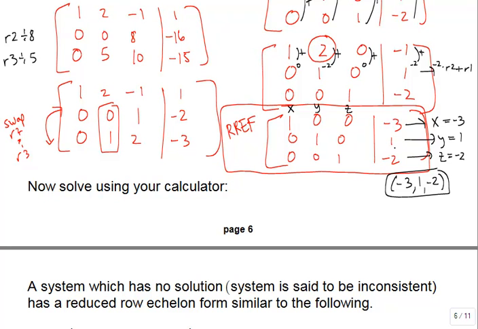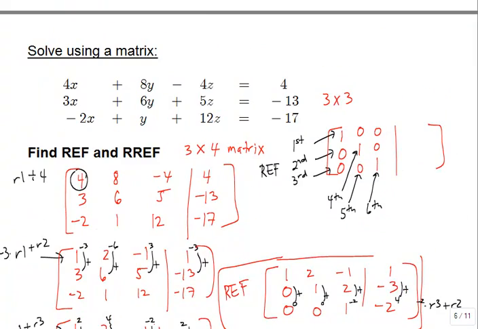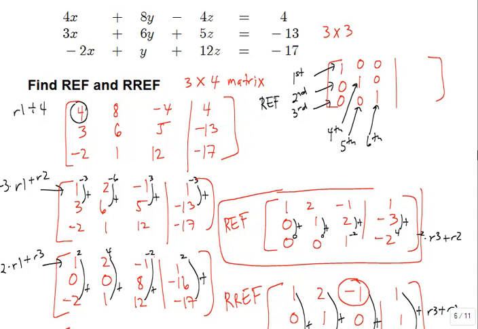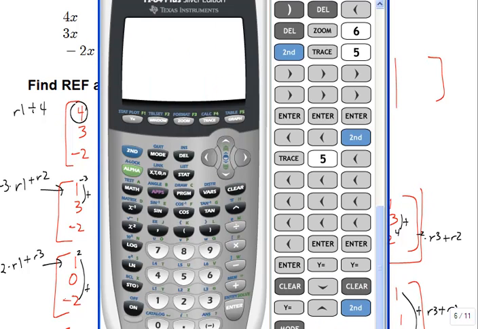Okay, now what I'm going to do is show you how to do all of these same steps on your calculator. So let's go back up here so we can see what our original system was, and we're going to need to pull up our calculator and type it in. So on your calculator, what you want to be looking for is the matrix button, which is right above x to the negative 1, right here in blue.